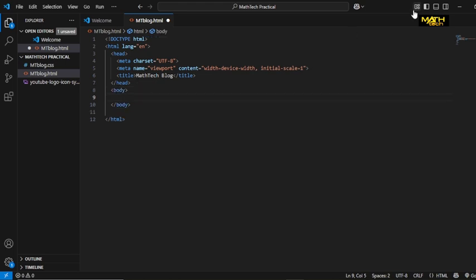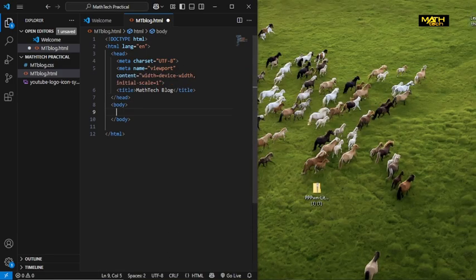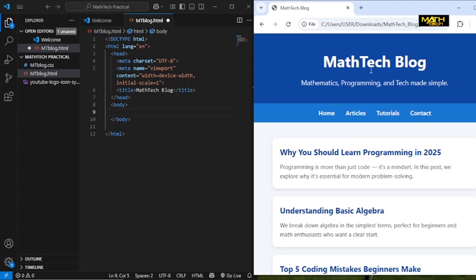Now let me divide my screen so that we can get both. Okay, so now let's take a view at the website. The first part of the website here, we see that this is a header. So we use the header tag.